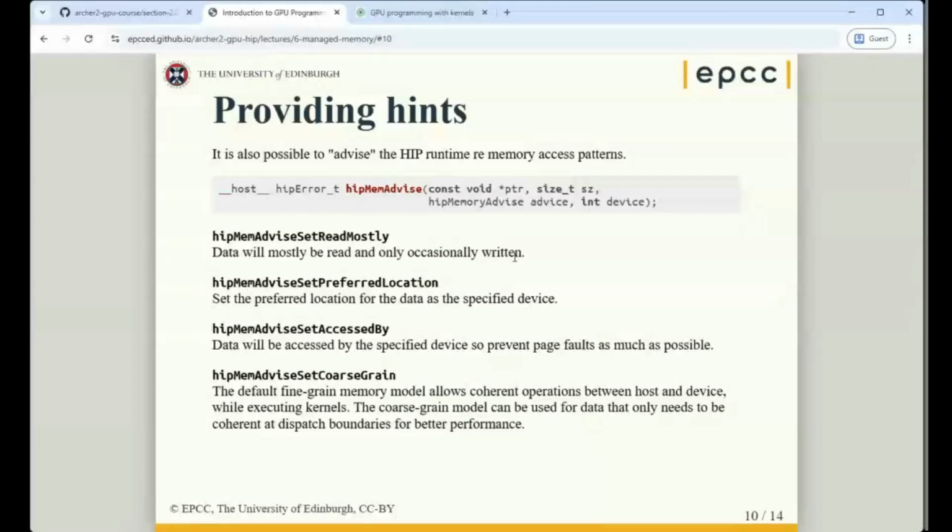Next one is, in case that you have different GPUs, because you could have different GPUs on different devices, you can say, look, the GPU, device 2, will be the one that is accessing the memory the most.